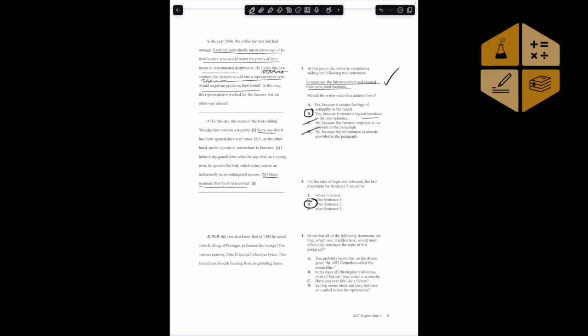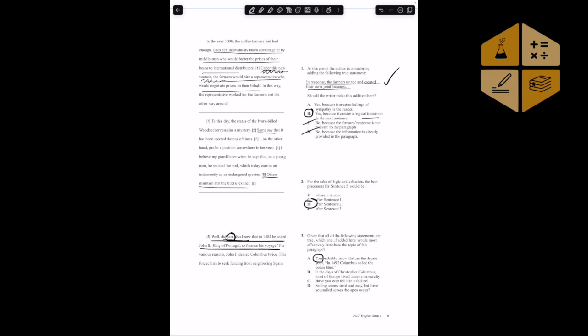Well, we have a really good context clue in this paragraph as well that's going to help us find the right answer. And it's right here. Well, did you also know? Well, that tells me that the first sentence needs to say something like, did you know, or I bet you know, or something like that refers to what the reader knows. So let's see. Letter A says, you probably know that as the rhyme goes, in 1492, Columbus sailed the ocean blue. That one seems like a contender because it fits what we just said about the reader knowing something. It's also in the proper person, which means this sentence right here that I'm underlining is in second person, meaning it's addressed to you. And so letter A is also addressed to you.